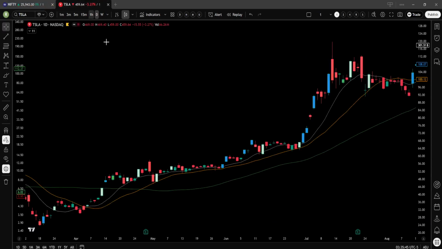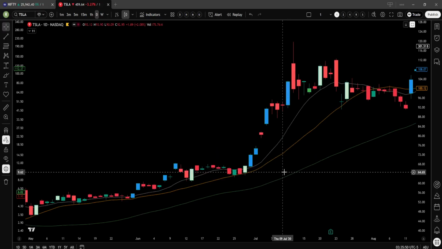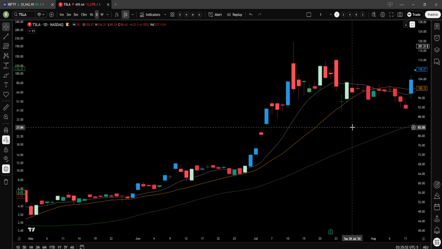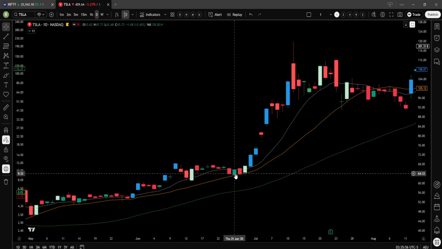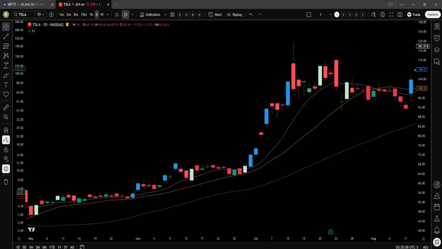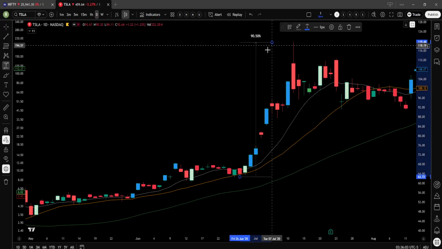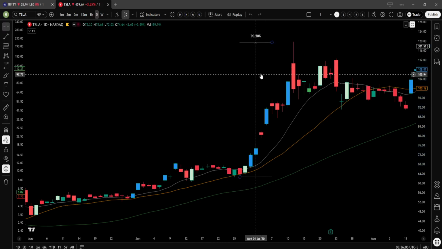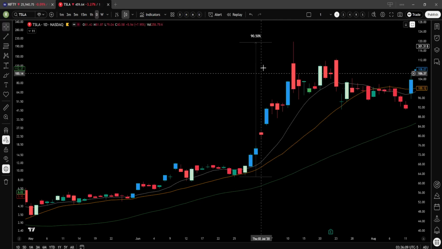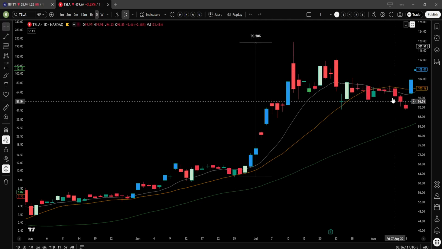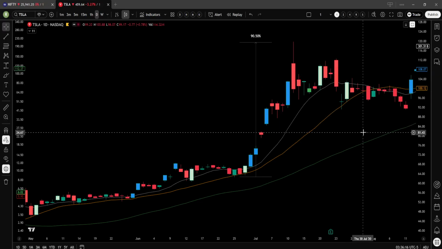Just for explaining, I am taking the example of Tesla from 2020. Yeah, it's the after-COVID chart. So the first step is the stock should be a momentum leader. Like Tesla made a 90% move and then went sideways. First the stock makes a big move, then goes into consolidation. The main part is, I'm interested in this part.